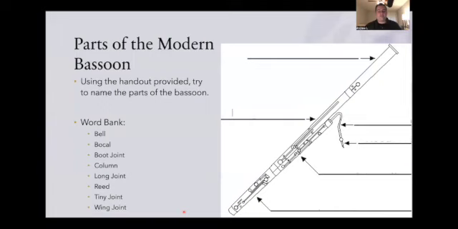So we'll move on now to the parts of the modern bassoon. I have handed out a bit of a worksheet that's mirrored here on the screen. What I would like you to do is use this word bank. Not all of these words will be used. Some of them are red herrings to throw you off. This is not graded or anything. This is a pretest, and we will come back later on in the semester and do a post-test version of this to check for understanding and see how far we've come in understanding what the different parts of the bassoon are. So there's a part here, here, here, here, and then these two on this side. So take the next 5 minutes and fill this out.